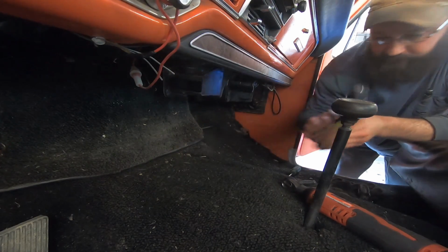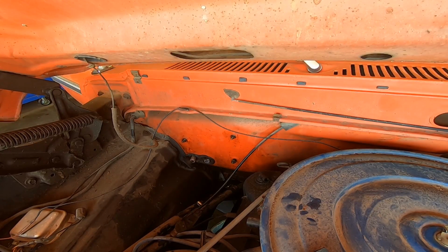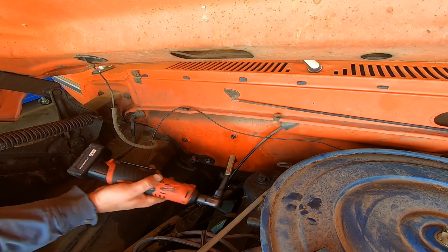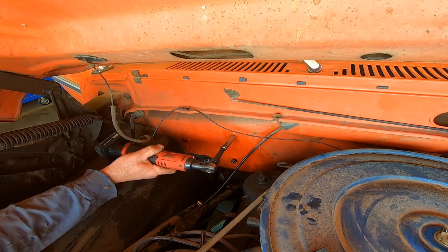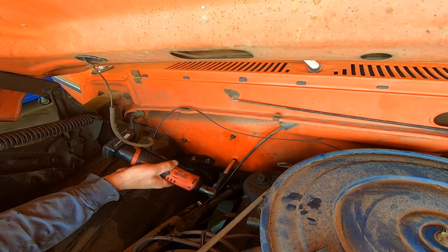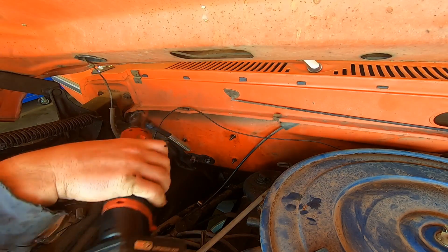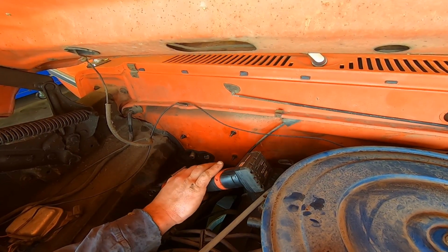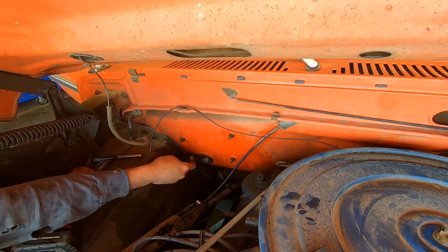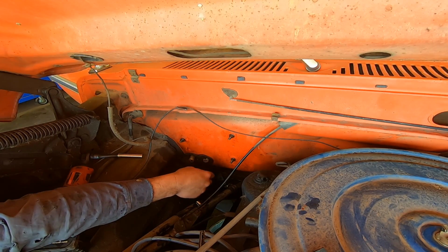Let's go tighten up some hardware and put some hoses on. Let's tighten up our mounting studs on the firewall. You're going to want to really crank on those so they snap off. Oh, why are these not sticking through that far? Aftermarket junk or what?